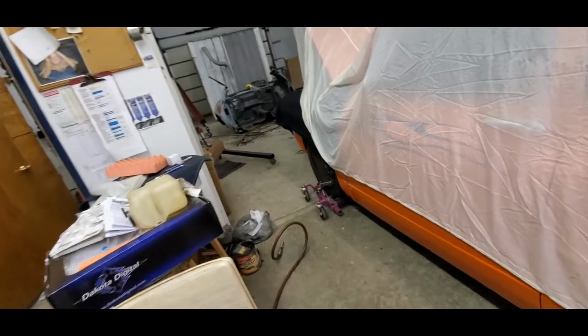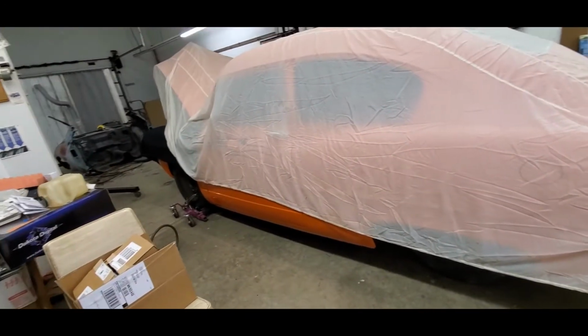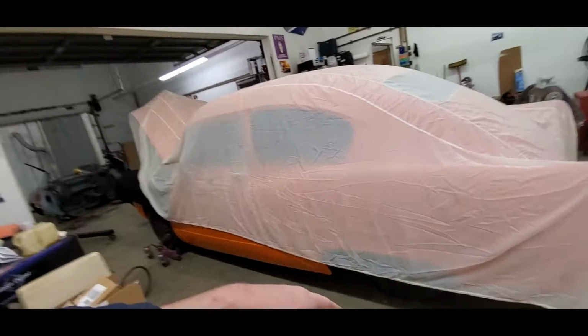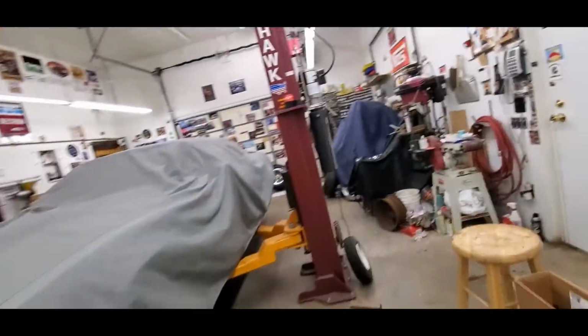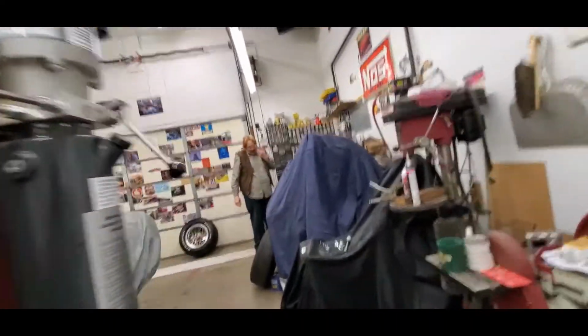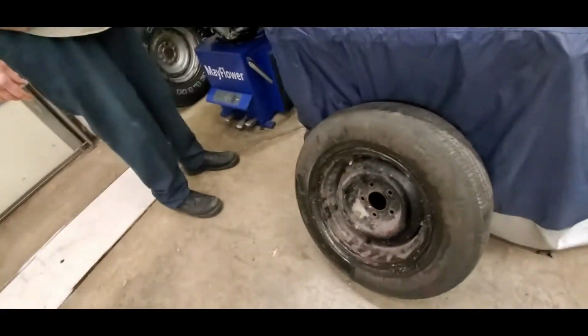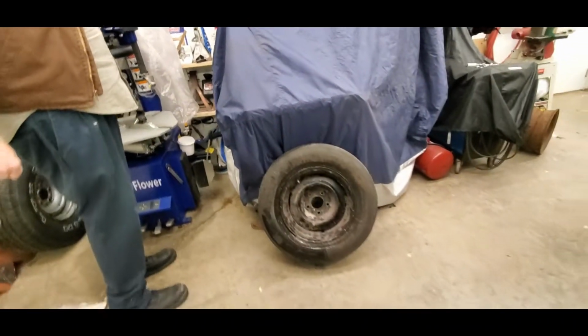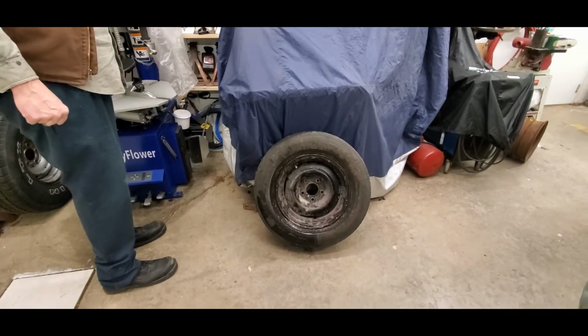Okay, tires aired up. And we're getting ready to actually pick it up and swap the tires and put that one back here. Make it a little nicer. There you go, that one up front. And he's decided he's going to break the bead because he thinks he found a bead leak. So, he's going to just pop that on there and try to reseal her. So, hopefully that works. That'll be a lot less hassle later.